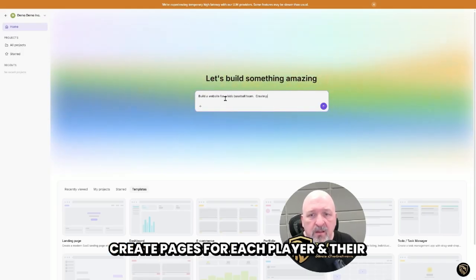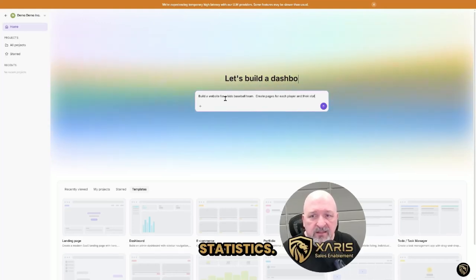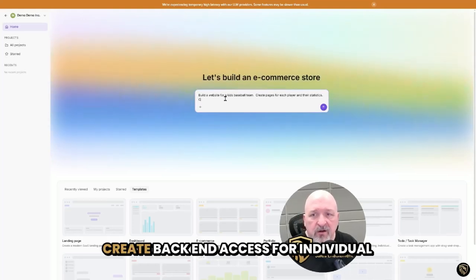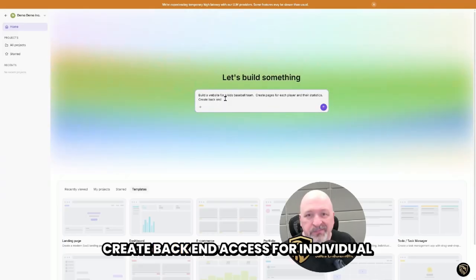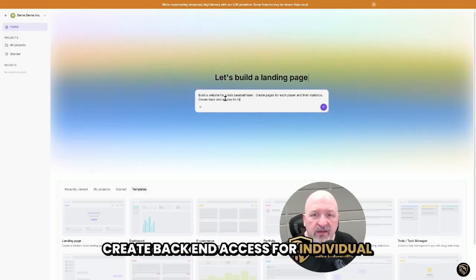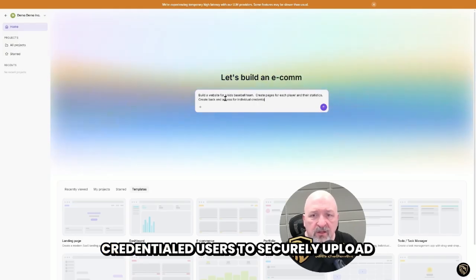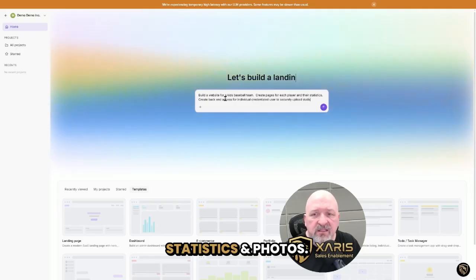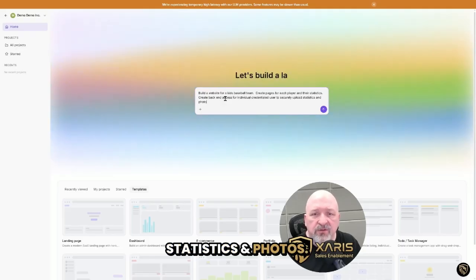Create pages for each player and their statistics. Create back-end access for individual credentialed users to securely upload statistics and photos.